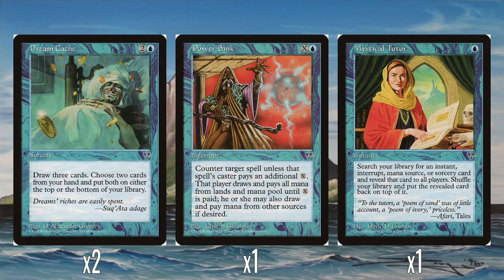So basically the way Power Sink works is you counter the spell unless they pay X, and basically if they don't pay X, they just tap everything. I think they've got that can produce mana. I think that's actually what the updated proper wording is. But yeah, it's just a really weird way of writing it here.